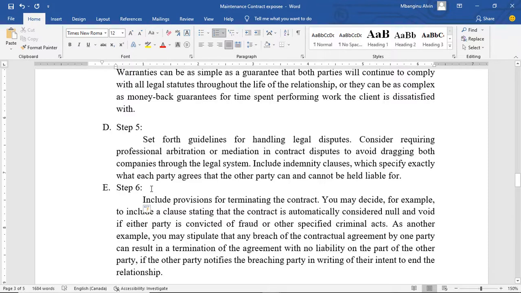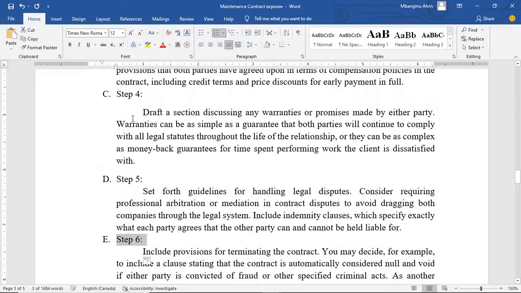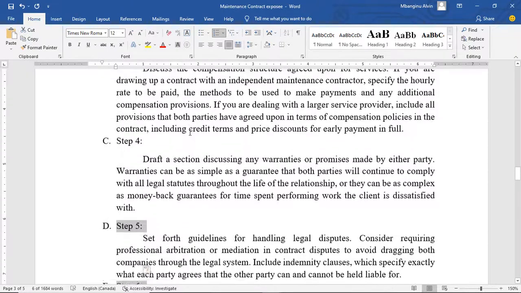So all I have to do is find a way to highlight all of them at the same time. And we know with Word you can left click and then highlight just one part. But since we need to highlight the other portions also, you need to press the Control key before highlighting the next one, so that it keeps track of the first highlighted portions. For example, if I press Control and left click, I can highlight step 5. Meanwhile, step 6 is still highlighted, so it will not drop the first highlight that I did.